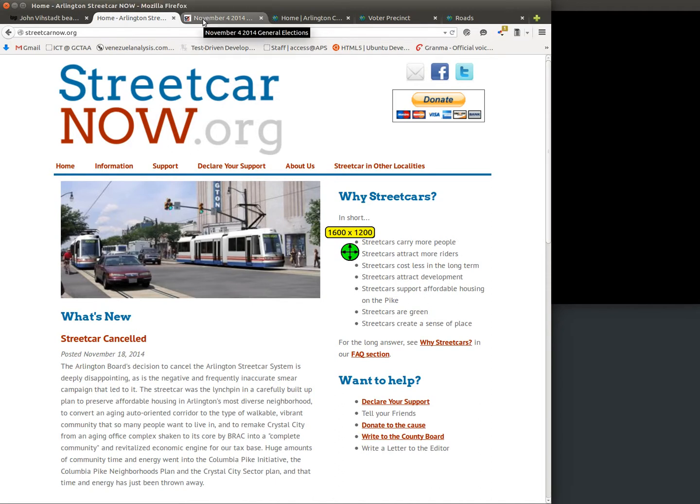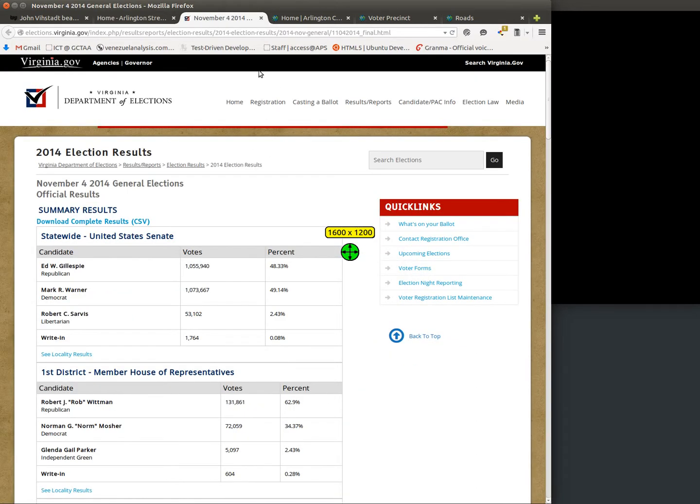And I was going to need two different data sets in order to make that happen. The first data set would be the election results. And searching for the election results, I found that the Virginia Department of Elections has a website that's pretty easy to use, and you can select year, select election, and then there are results for those elections in a comma-separated value, or CSV file. So this link right here, you click on this and it will download the CSV file.